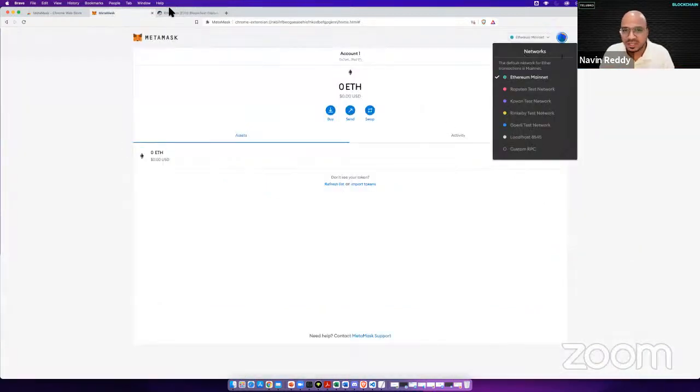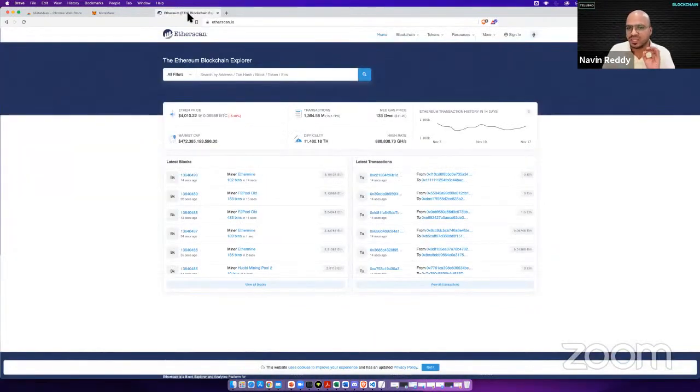Okay, so the thing is, whatever transaction you do on the Ethereum will be coming here. And you can see that, right? So this is the main network. So in this world, whoever is using the Ethereum network for transactions, all the transactions will be available here. And you can see the current price of Ethereum, which is $4,000. And when I made a video on Ethereum in 2019, the price was $140.